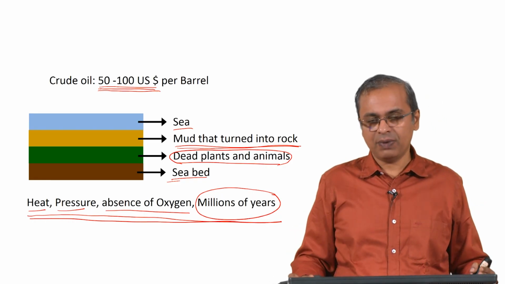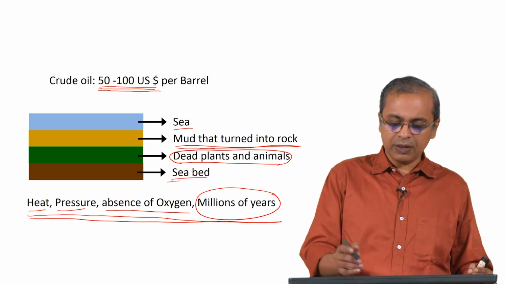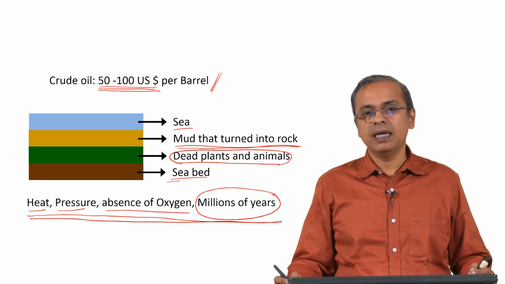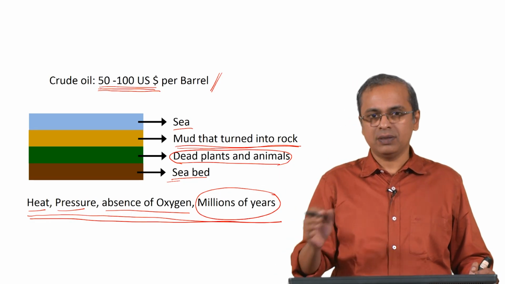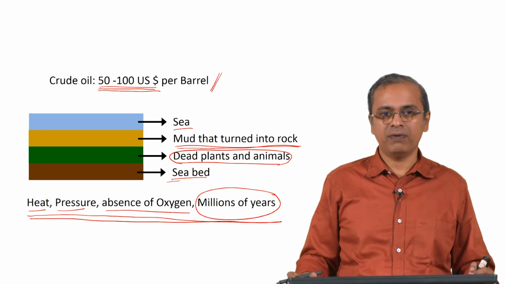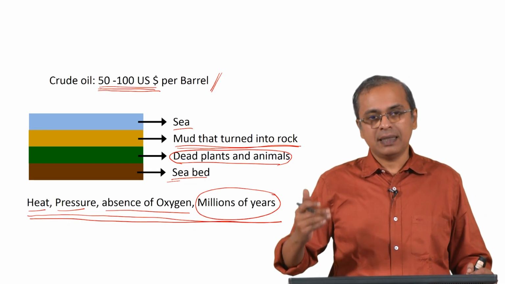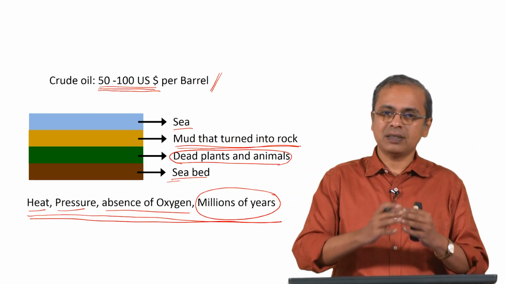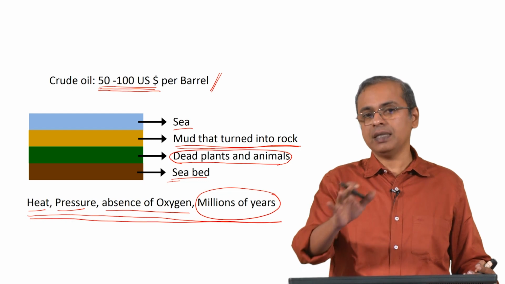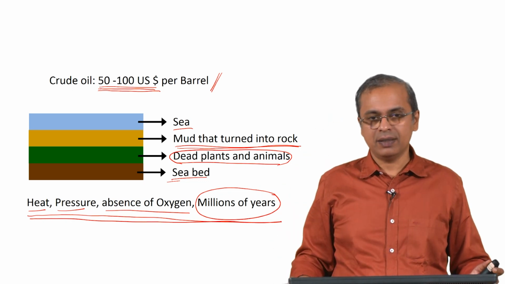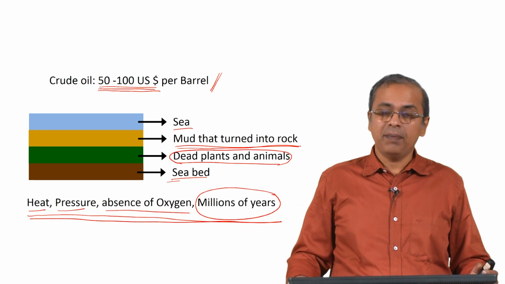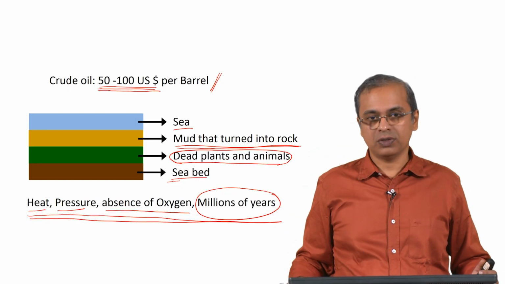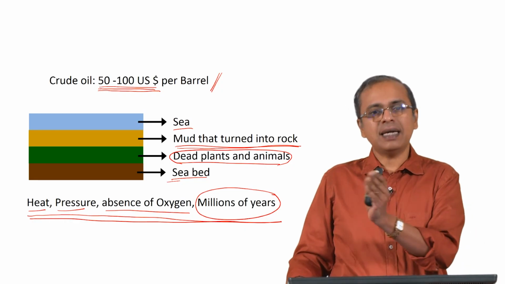So that is one point that we should keep in mind, and you should also remember that there is a lot of technology involved in getting this barrel of oil, and in fact the pricing looks at those things. So it does not really look at all of this fundamental philosophy. For example, they drill oil from a well, and they just consume all the oil in that well using the existing technology, and then they abandon that well, saying we can no longer get oil out of this well. But increasingly they have now found new ways to look at old wells and actually extract some more oil out of those wells.